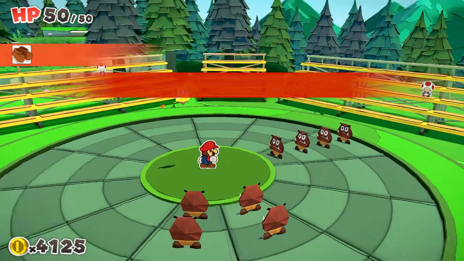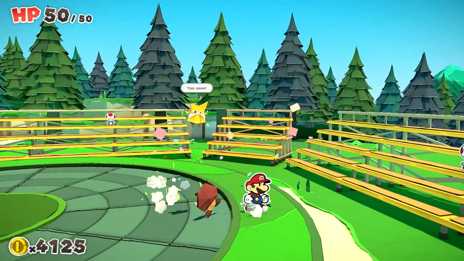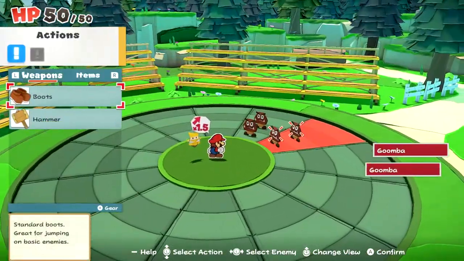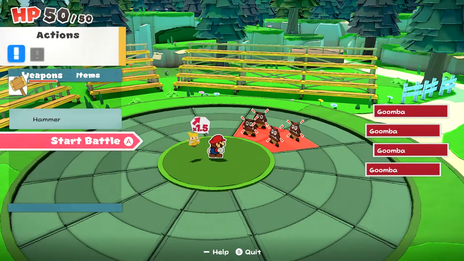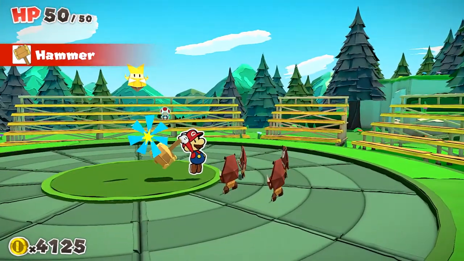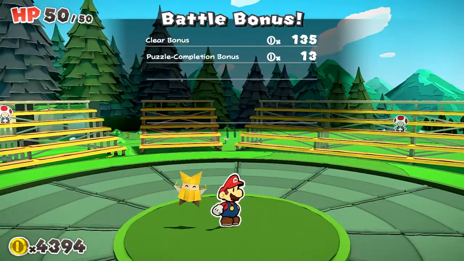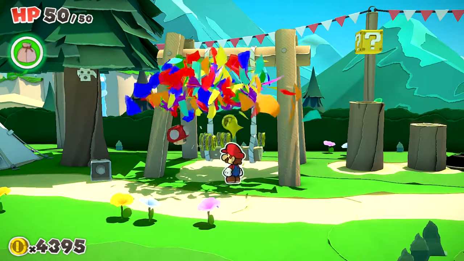Let's see. Jump attack. Ah, nuts. Didn't get him. Whack! That was a great but not an excellent. Aw. I was getting so much excellence before. What happened?